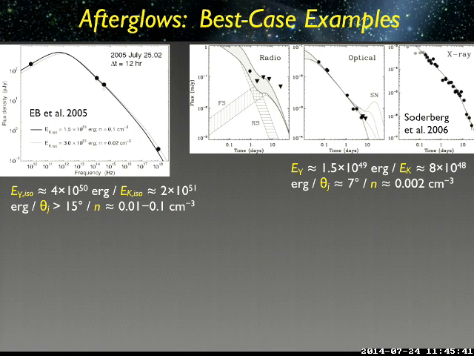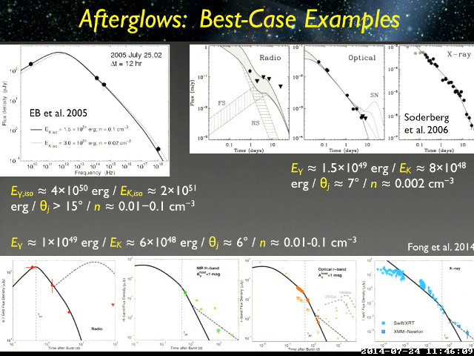The same question was asked the other day. Did you fix epsilon E and epsilon B for these calculations? What if you throw in some different epsilon B's? So yes, you don't have enough information to fully constrain it. What we've done here is take epsilon E of 0.1 and epsilon B of 0.01. And of course, as you change those numbers, these numbers will also move around.